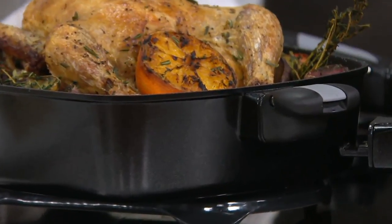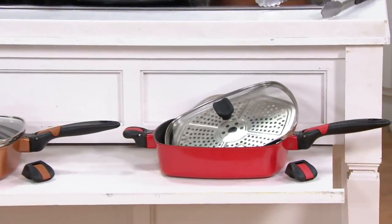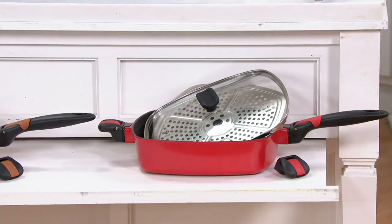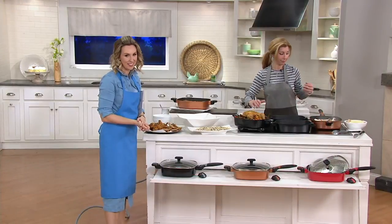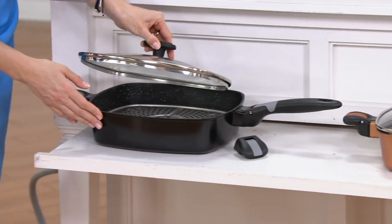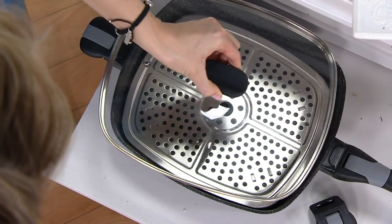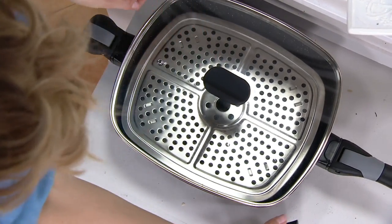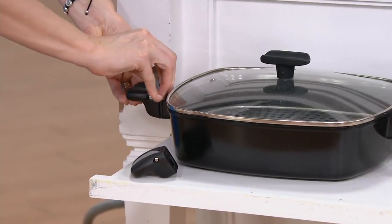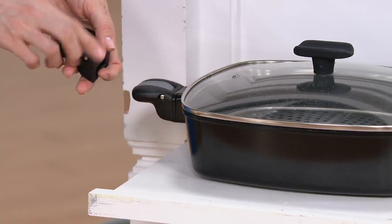What's keeping the chicken and all the vegetables up? In the front, you'll see our different colors. You'll see that steamer rack. We have the steamer rack underneath the chicken, so all that excess grease, if you don't want it, will drain right to the bottom — or you can use it as a steamer rack. There's that red, so pretty. Copper, always so popular, Shireen. And we also have the classic black. What are some other things we can do with the steamer tray? You could put some white wine in there underneath, some thyme sprigs, put your fish on top with some vegetables, put the lid on it, and do that right on the stove. Just a smart option.